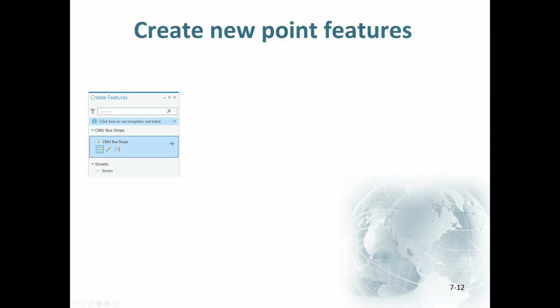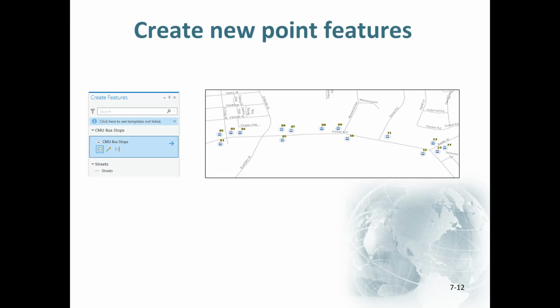Okay, so now let's go into detail and see how you would create a new point feature. To create a new point feature, once you are in the Create Features pane, you choose what kind of feature you would like to create. Maybe just a line, or you want to have different nodes, or multipoints. I just have one point, so I would click where the bus stop is on the map.